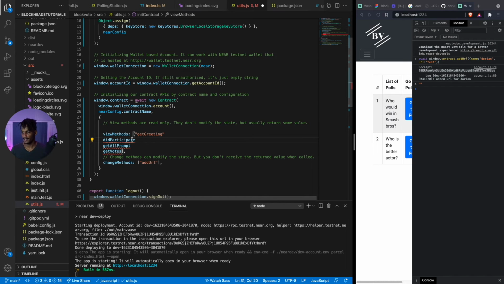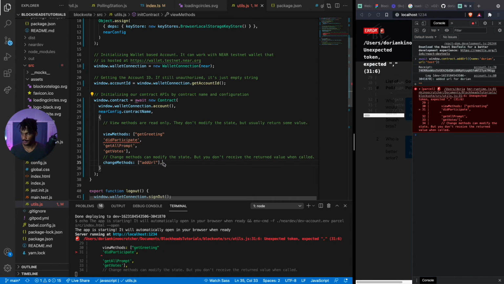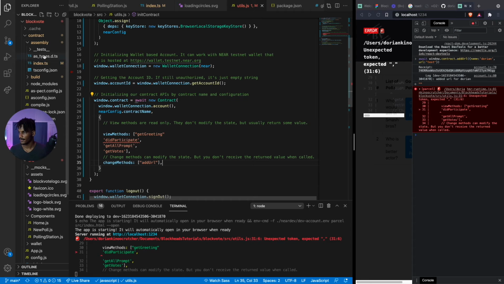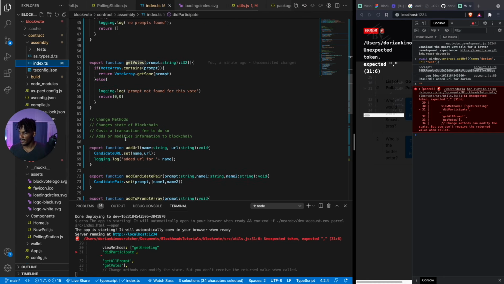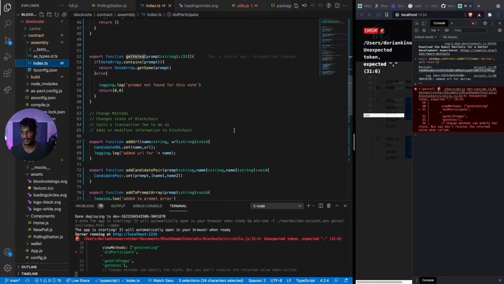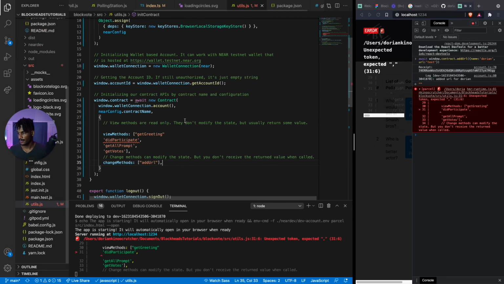Then add strings around them, add a comma, surround it with a string, add a comma, add some strings. Oh, add a comma up here as well.